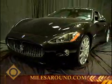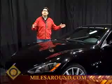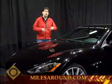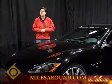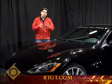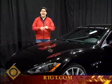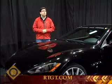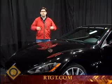Well, there is more than just that that's significant about this car. The Gran Turismo and all the cars that came along those lines were built for one thing: grand touring. This is a larger car than it actually appears in pictures. One of the design studio personnel was quoted saying, "We wanted to make the car look smaller than it actually is." And when you stand next to it, you realize this is a full-size sports car wrapped in a touring body.